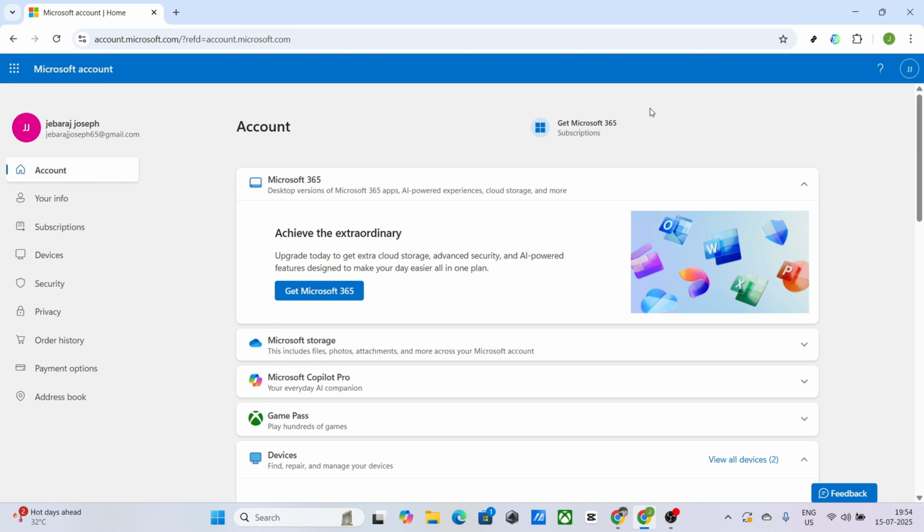Once you're there, the first action you need to take is to sign in to your account. Look for the sign in option, it's usually quite prominent. Clicking this will start the login process, which is essential for account deletion. Meanwhile, you'll be prompted to enter your email address. Make sure to use the one associated with your OneDrive and Microsoft account.